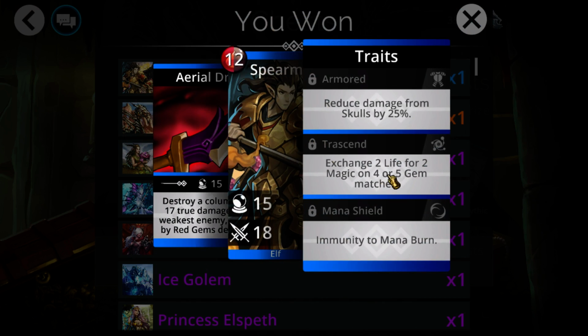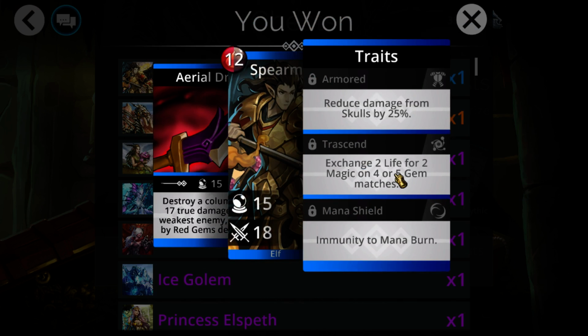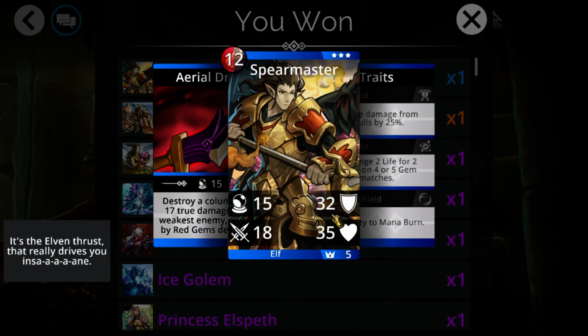Also keep in mind he can gain a lot of additional damage off of this Transcend, which exchanges life for additional magic. And since that's true damage, he could probably get a lot of one-shots. But do keep in mind, if you do trait him up to that point, he will possibly kill himself due to the HP damage to him.